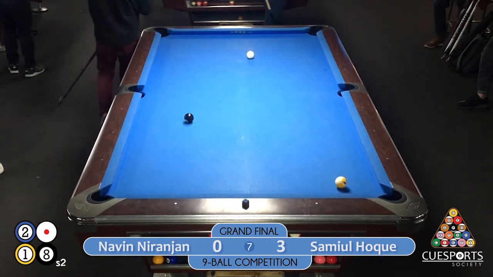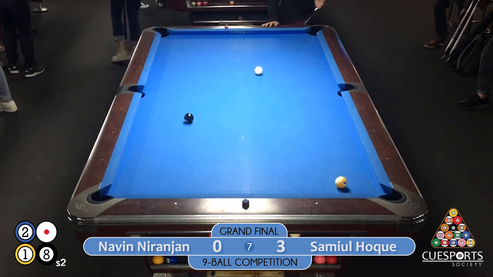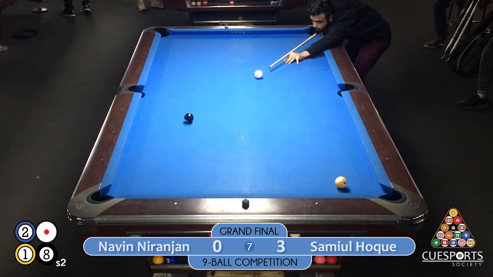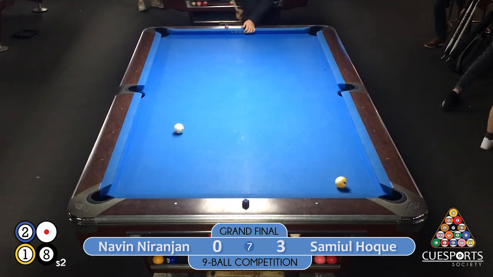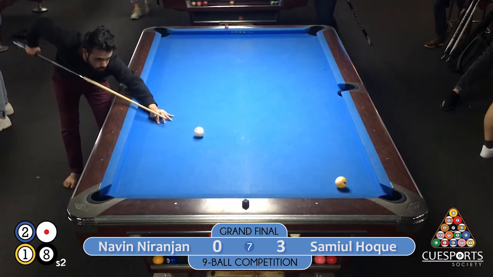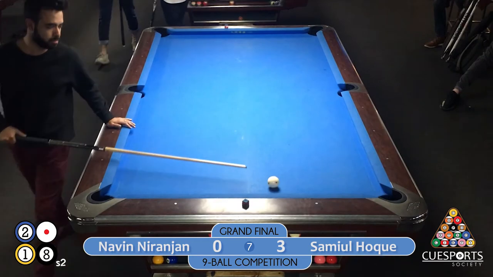Nice. What a nice, very clean, smooth draw. Nice pace control as well. If he pots this, the game's over. It'll be 4-0. Gotta say, so far it has been a very clean run out. It has. He pots. Yeah, he does. Left himself dead straight on the 9.